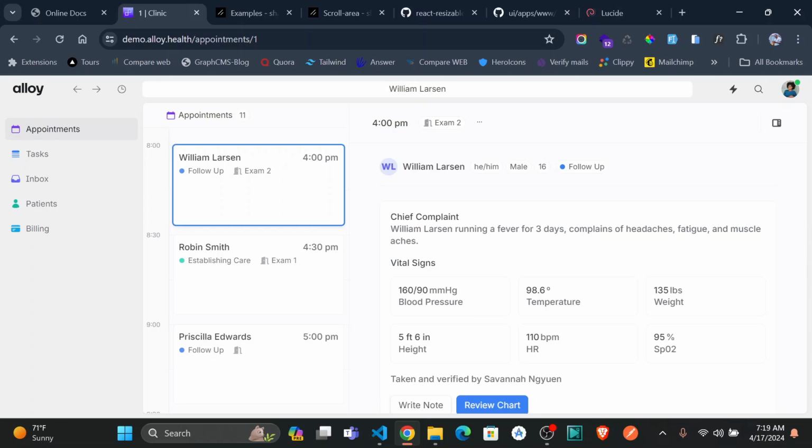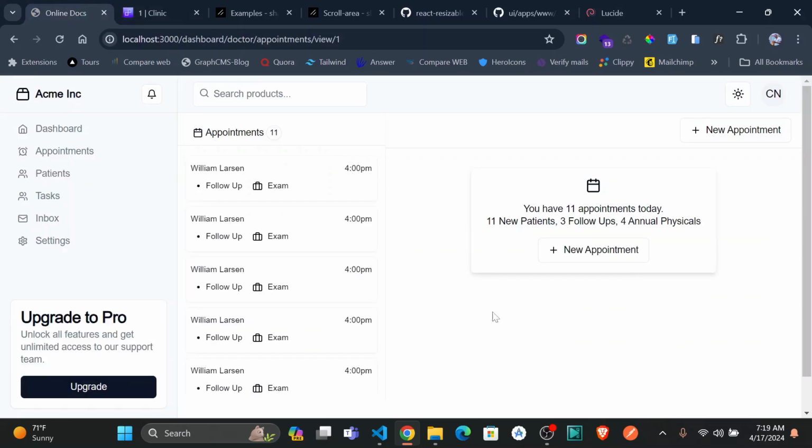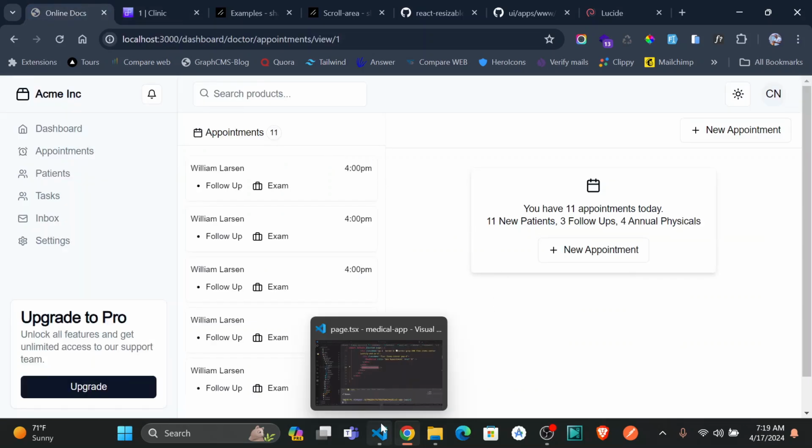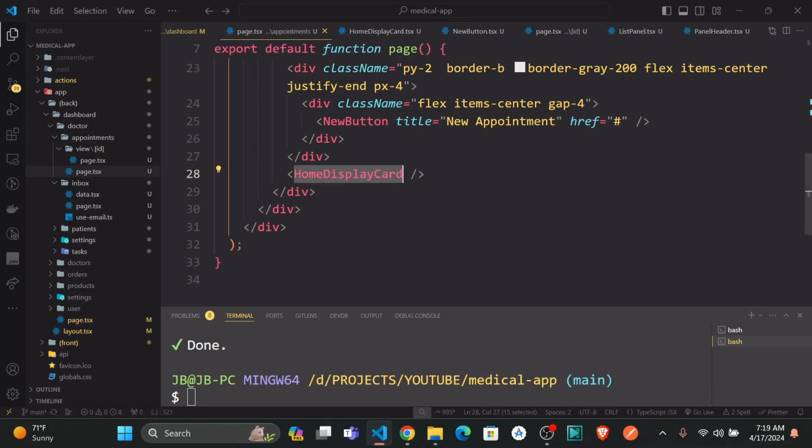Which type of information should we be asking the patient, especially on boarding? Okay, but for the layout, I'm just going to change here onto this. Instead of the display card, we'll have, for instance, the detailed card.